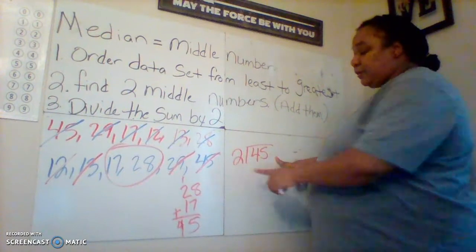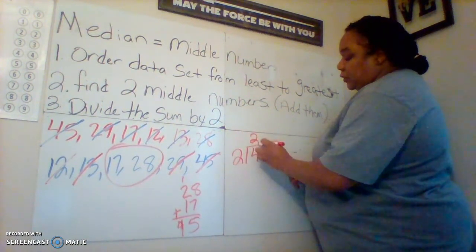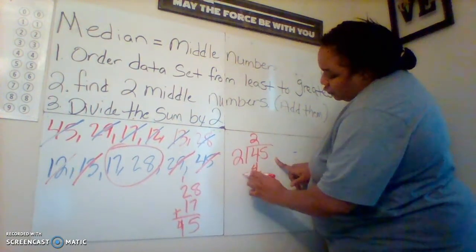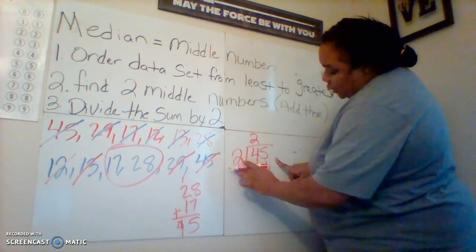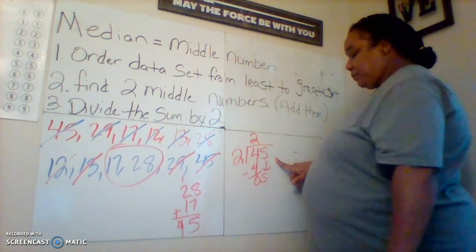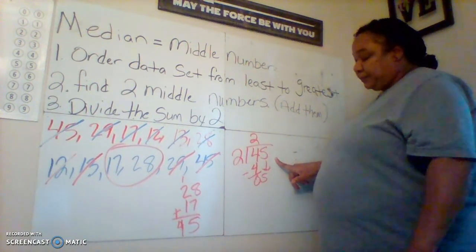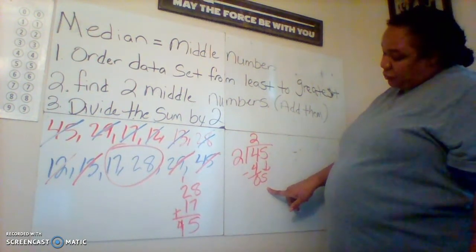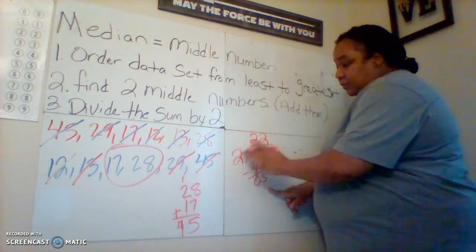Okay? So, now I got 2, goes into 4. How many times? 2 times, because 2 times 2 is 4. Subtract 0, bring it down. How many times can 2 go into 5? I don't know. You have to figure it out. Can 2 go into 5? Yeah, I know it can go into 5 2 times, because 2 times 2 is 4.